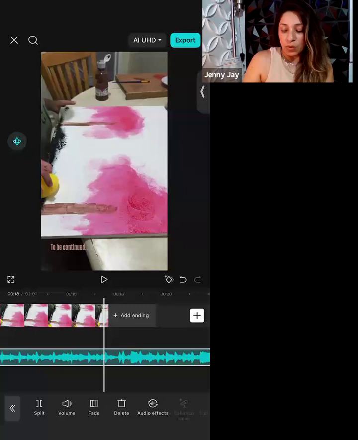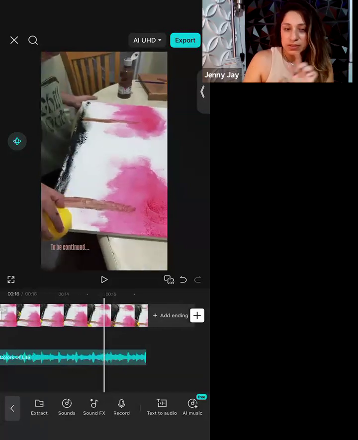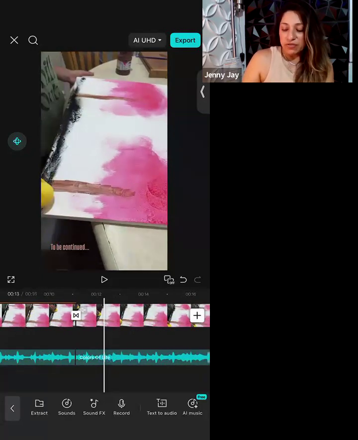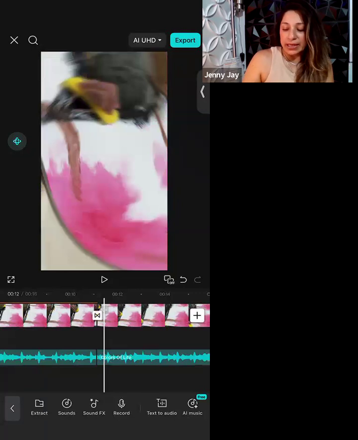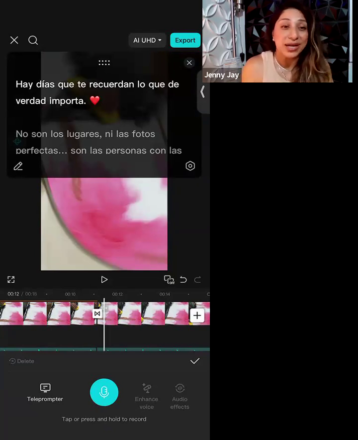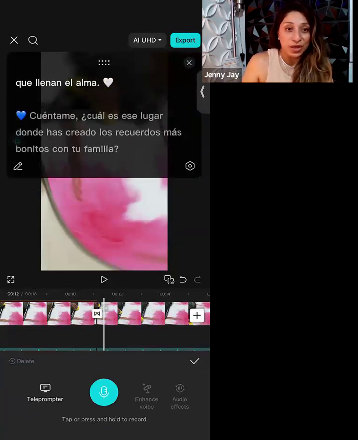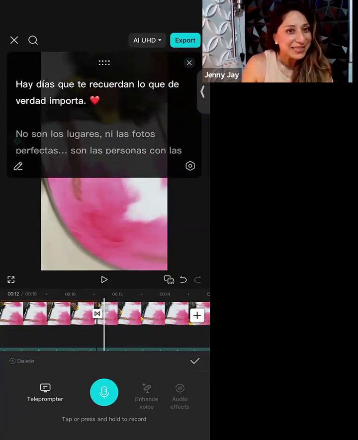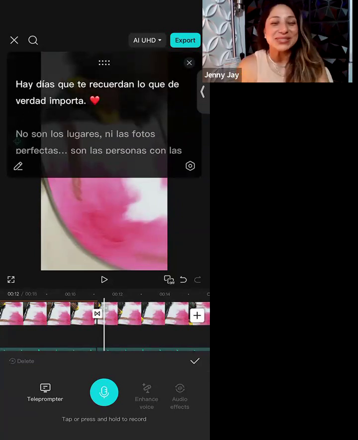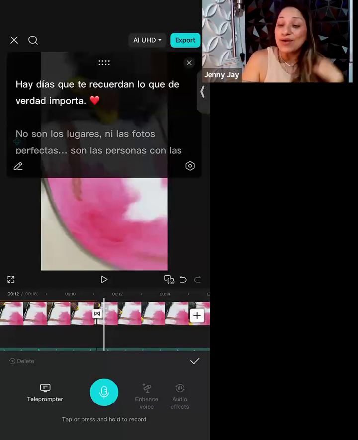Then here we can split the music and delete the rest. Split, delete, okay? So if you want to add audio here, you hit record. And the cool part about this is that you can also get a teleprompter. That's amazing. As you can see, I already have something here from the last video that I recorded. So whatever you want to say, you don't have to memorize. Everything goes in here. You're recording and you're reading, which is amazing. I love this part. Anywhere that has a teleprompter, I really love it.